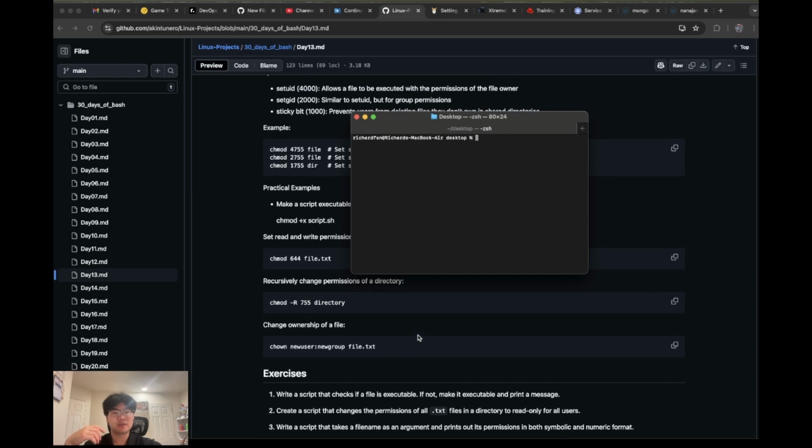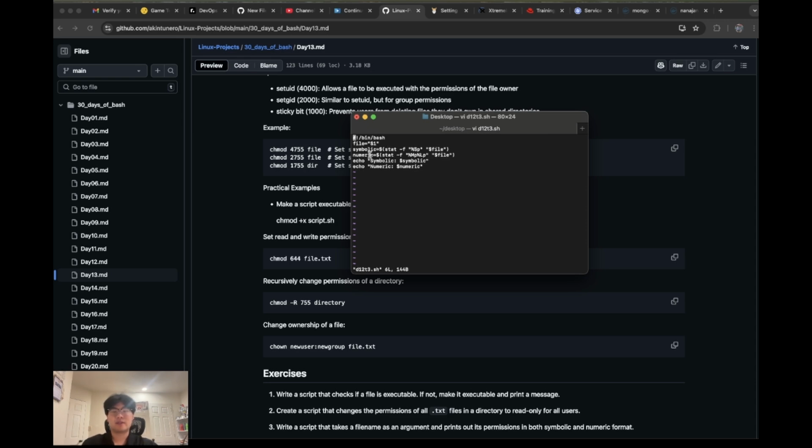And then finally we'll move on to question 3. I'll just do this for the last one. Write a script that takes a file name as an argument and prints out its permissions in both symbolic and numeric format. I actually took a while for this one, but I managed to figure it out. Here, we initialize the file name, and next we've got symbolic, using stat, customized to show only %A, which stands for symbolic permission, taken from the name of the file we put in.